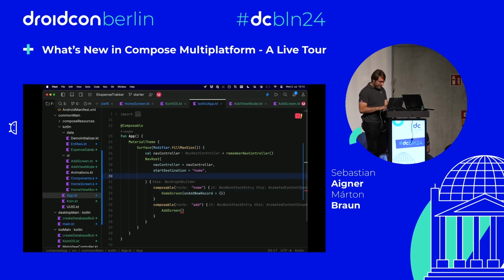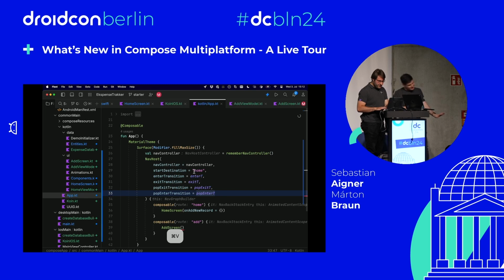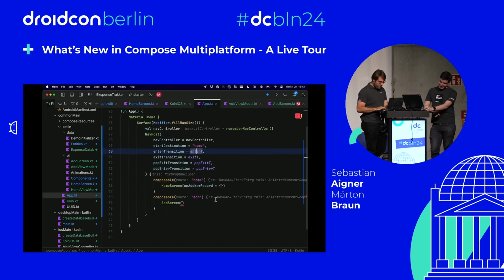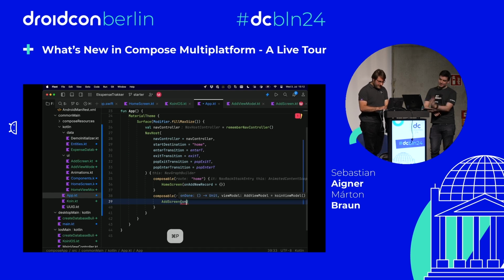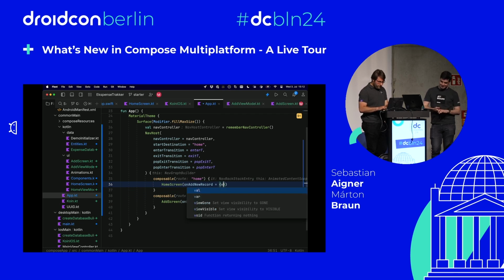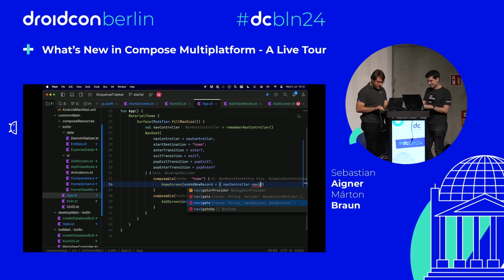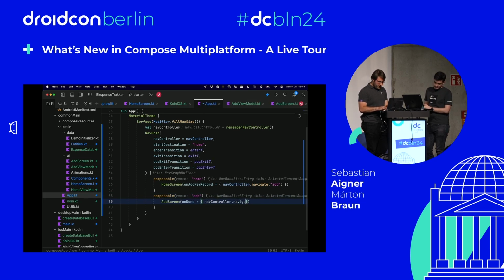So what I also prepared is a couple of transitions. These aren't particularly special. They just make it a little nicer to see that we are actually navigating back and forth. The add screen takes an onDone parameter, and the view model gets hooked up automatically. So now we just need to be able to actually navigate back and forth. We do that once again by grabbing ourselves the nav controller, and we'll just navigate to the add route here. And likewise, when we are done, we'll grab the nav controller and we'll navigate up, which is conceptually the same as you would expect.